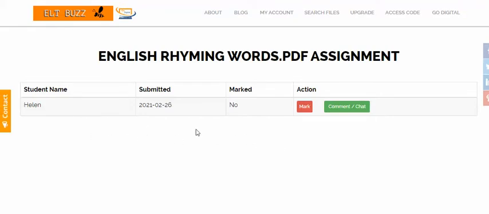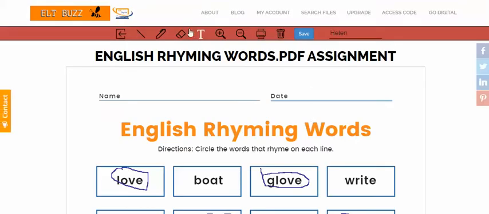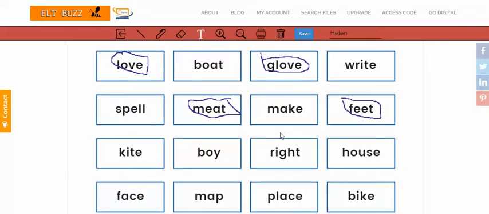We'll be adding notifications to turn on and off so you can be notified of student submissions. That's coming in the future. But to mark, you just click the mark button. You'll know you're there if it has a red bar here. And you can click here, you can see the students' work.